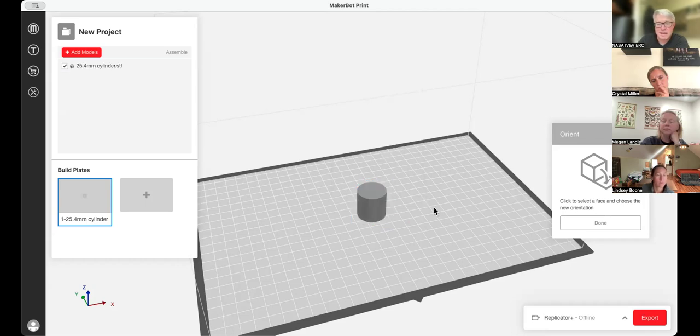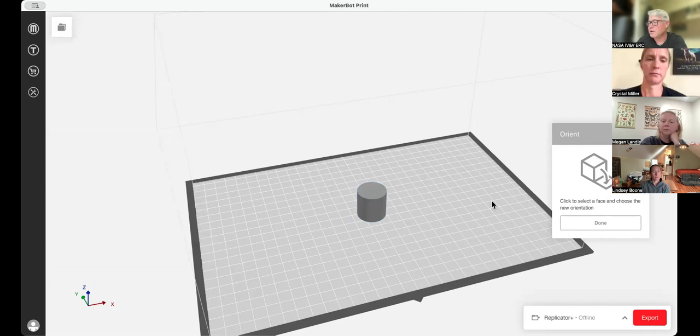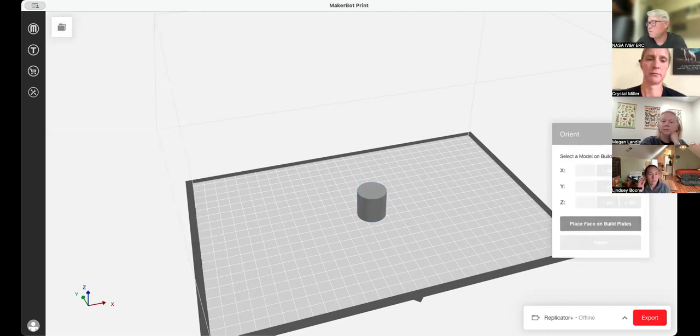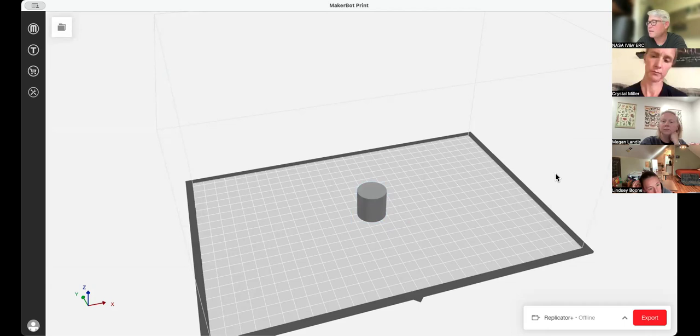Again, this was the default. It already brought it in and stuck it down like this. I'm just trying to illustrate that when I bring something into a printer, I have to consider how it's going to print. So I have my object in here. We're done. We've already oriented it if we had to do that.